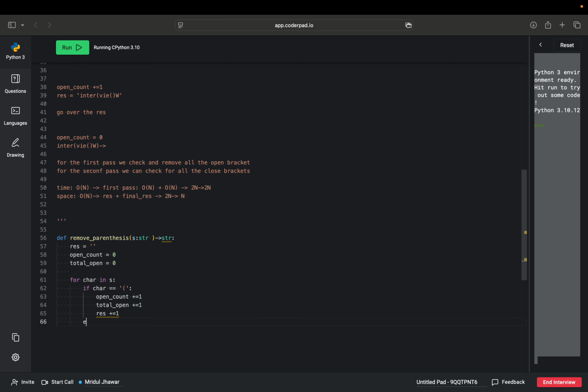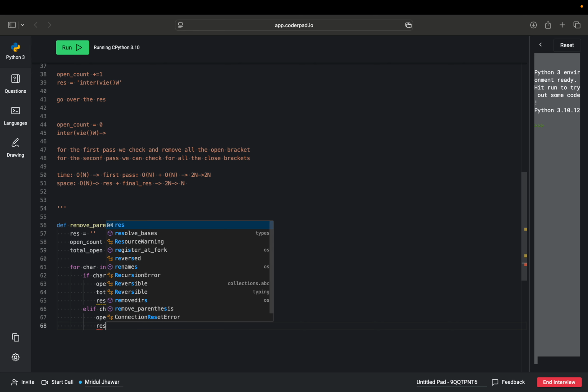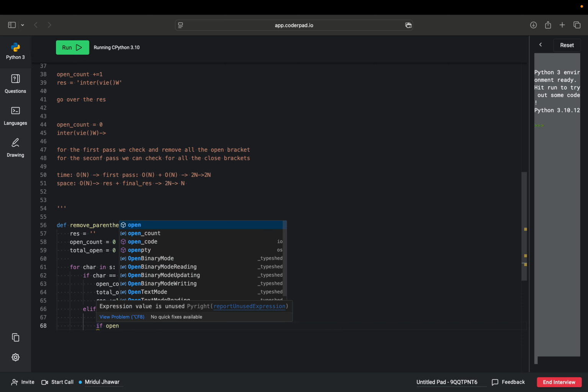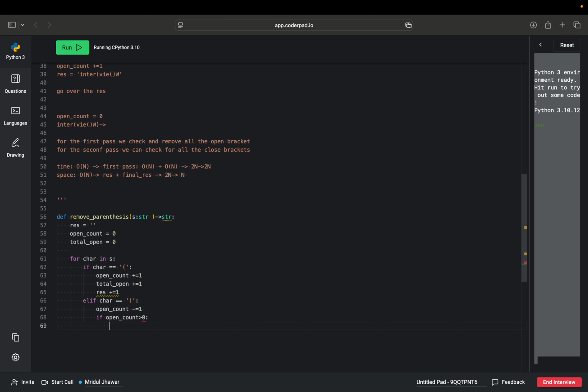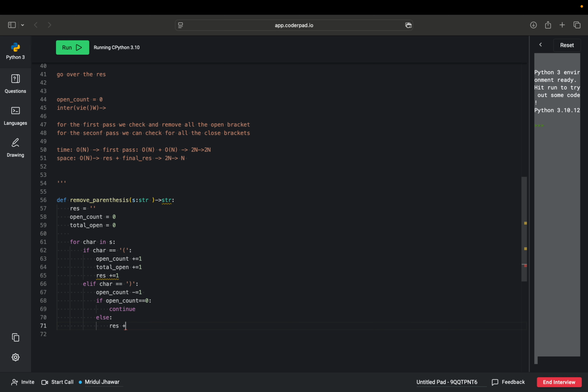Otherwise, if character equals the closing bracket, then we do open count minus equals 1, and we append this. And if open count is bigger than 0, then actually maybe just if it's equal to 0, you just continue, don't do anything. Otherwise, just add the character, res plus equals character.